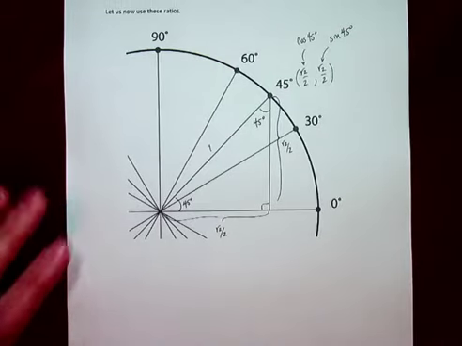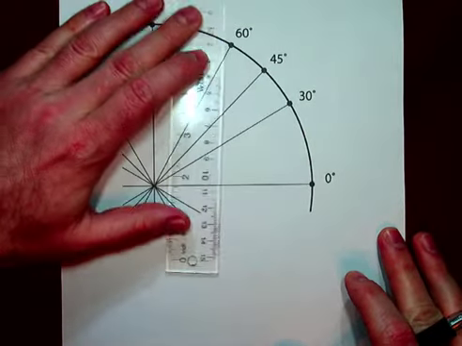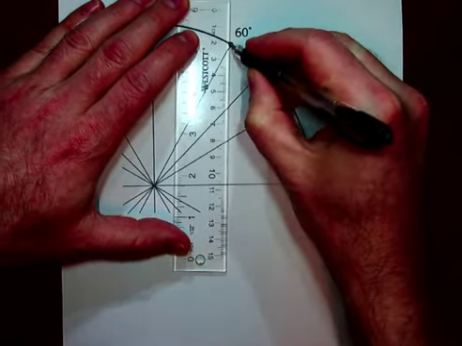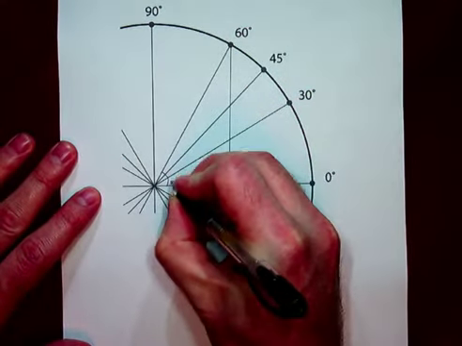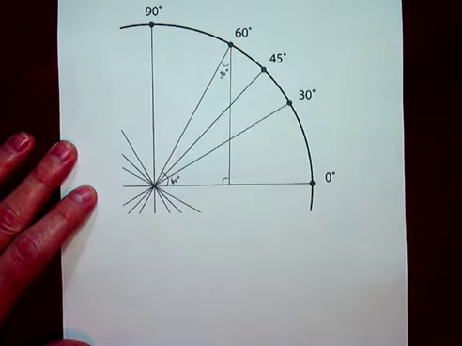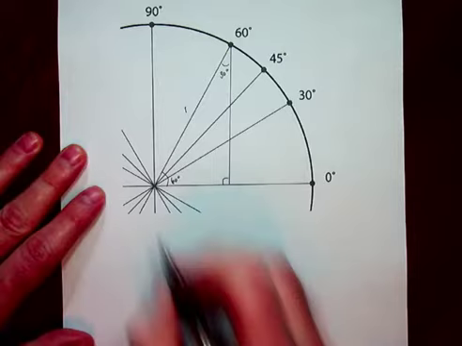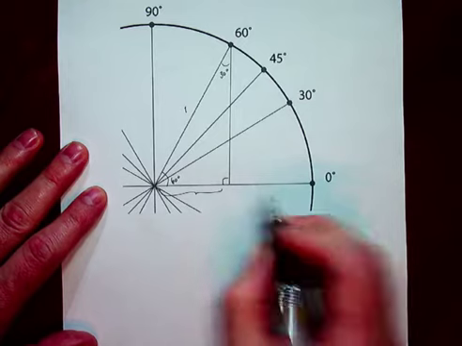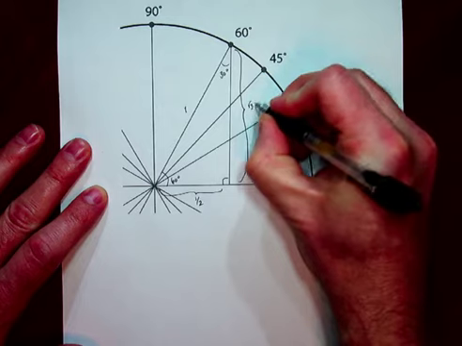Okay, well that's fun. Let's go ahead and drop down an altitude from 60 degrees. And what we will notice is that when we drop down an altitude from 60 degrees, we're simply going to get another 30, 60, 90 right triangle. It's just that those ratios have been reversed, okay? We still have a hypotenuse of 1 because every hypotenuse around the unit circle is a radius, okay? This right here is the 1/2, and this right here is the root 3 over 2.